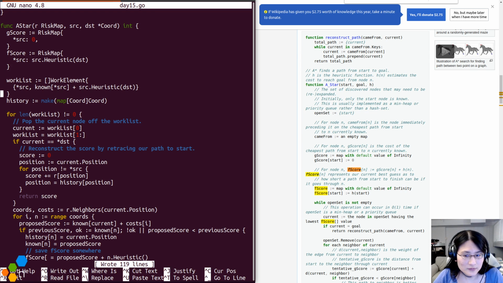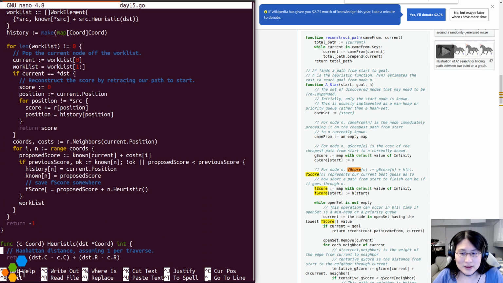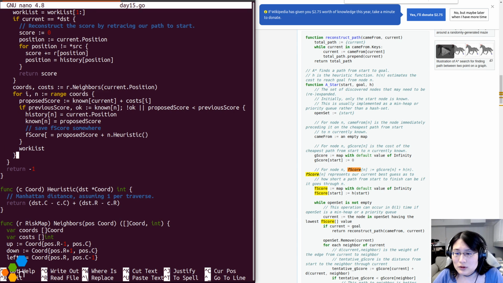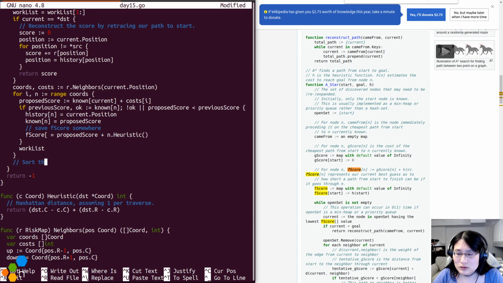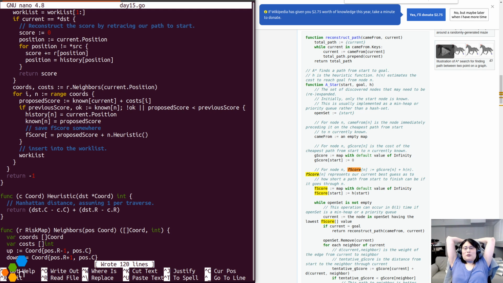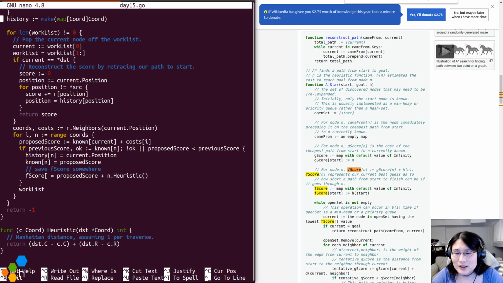Well, the open set is not empty. So at the end of this, sort the work. Insert into... can something have a score that changes while it is still in the work list? Is there a reason they specifically asked to have a set?